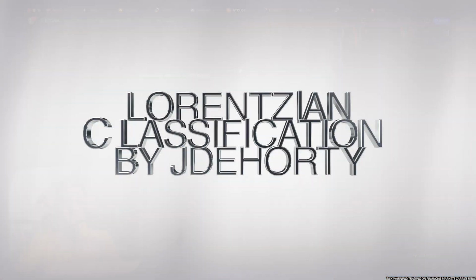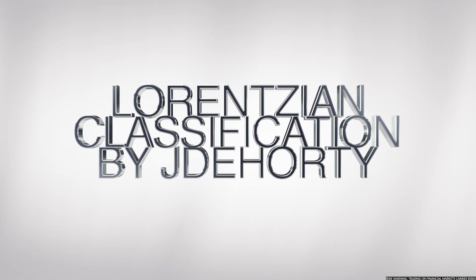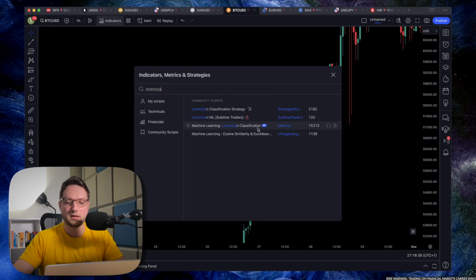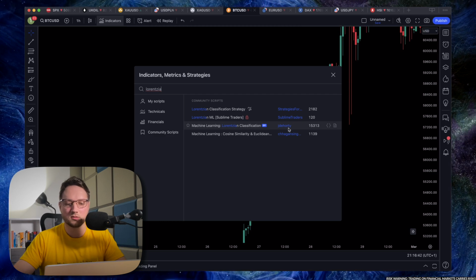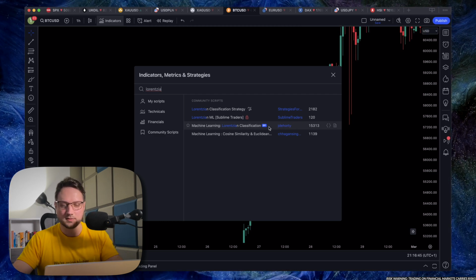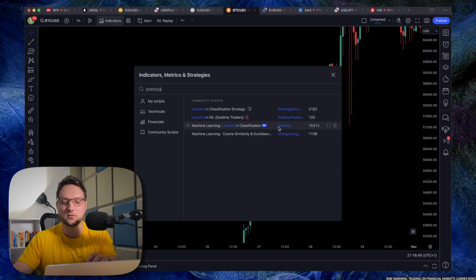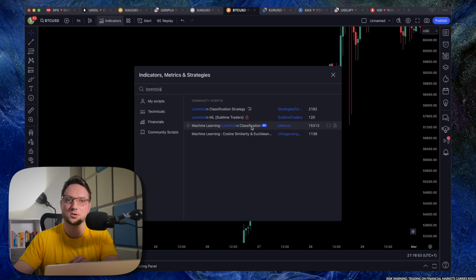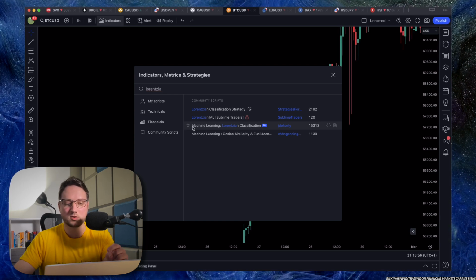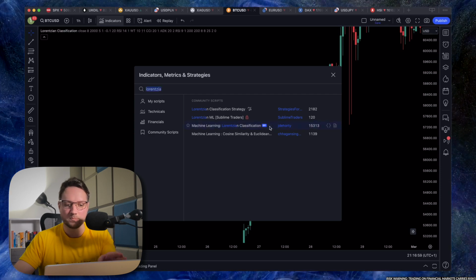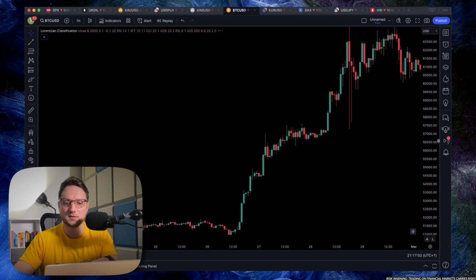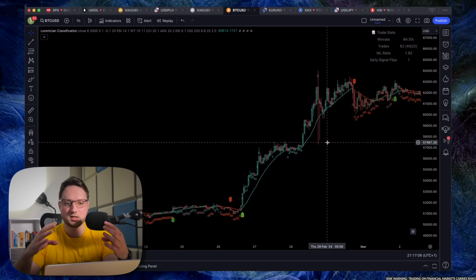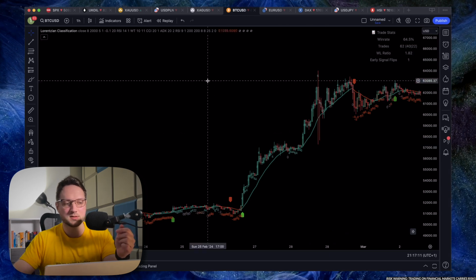The indicator number 5, so let's go to the search bar and type Lorentzian Classification. So again we are looking for the Lorentzian Classification indicator by the author J. Doherty, and keep in mind that you need to look for the original author. These all are basically expansions of this original trading indicator, which is based on machine learning. So hit that, let's add it to the chart, and again this is an indicator that combines several other indicators. It is a combination of, I guess, 3 or 5, we will see in a second.